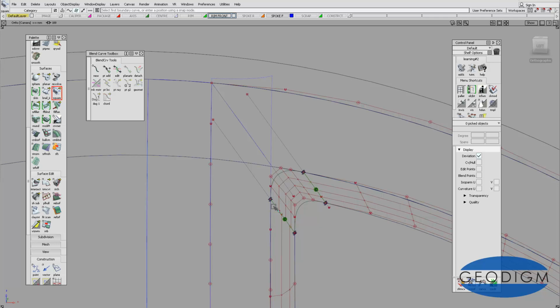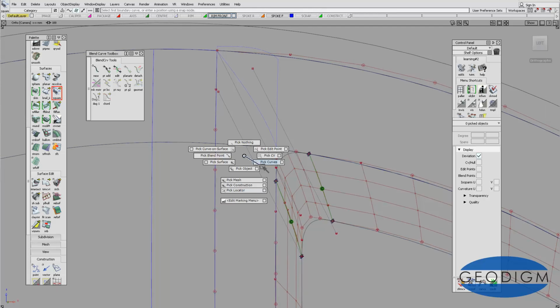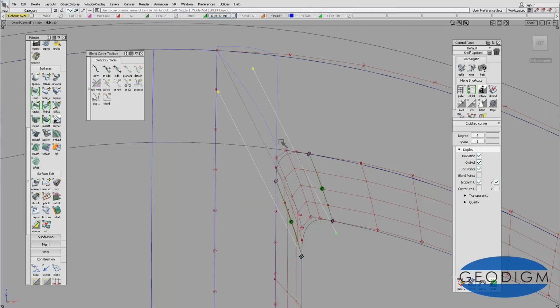So this is what we're going to do. We're going to create a plane based on that end tangent there and a point on this line here. And we're going to intersect this fillet. We'll do the same thing on the other side. And we'll move that plane around, or that planar surface around, until we get an edge which is more or less at 90 degrees on that side and more or less at 90 degrees on that side. At the same time, we want a nice balanced blend curve in that corner. So we've done similar things before. We're going to get rid of these curves because you don't really need them at the minute.